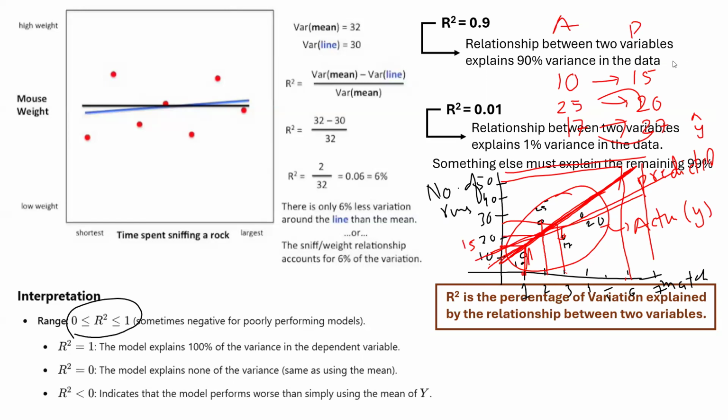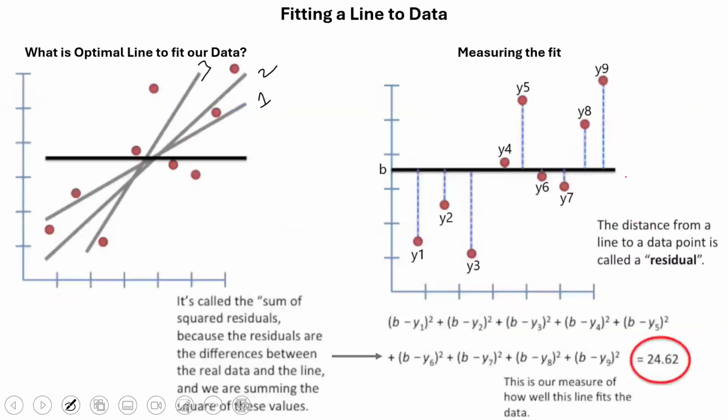If you look at these lines, if you slightly shift this, it may come a little closer. Like if you choose another line, the predicted can be somewhere around 9, 24, and if it is 18, if the predictions are coming like this, so this line is performing better than this line. We can say this fit is performing better than this fit. Okay, that is what fitting a line actually means.